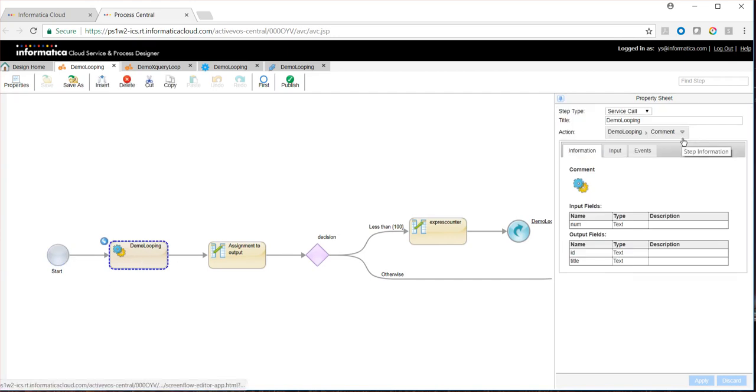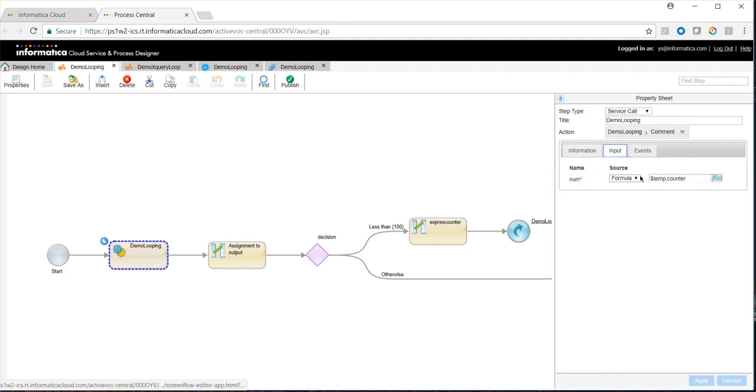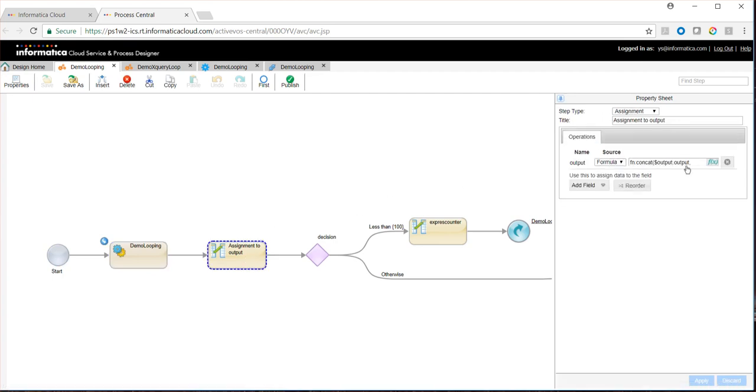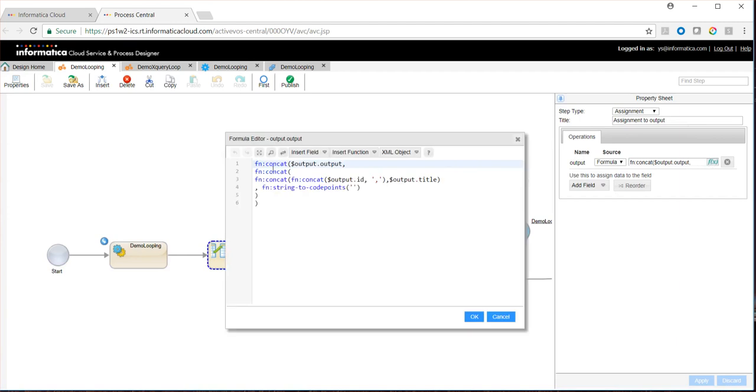As part of the first step, which is a service call, I get the input number and use it as part of the service connector input. I use a temporary counter. As a next step, I take the output and concatenate it with the title which I'm reading from the response for the first request made.